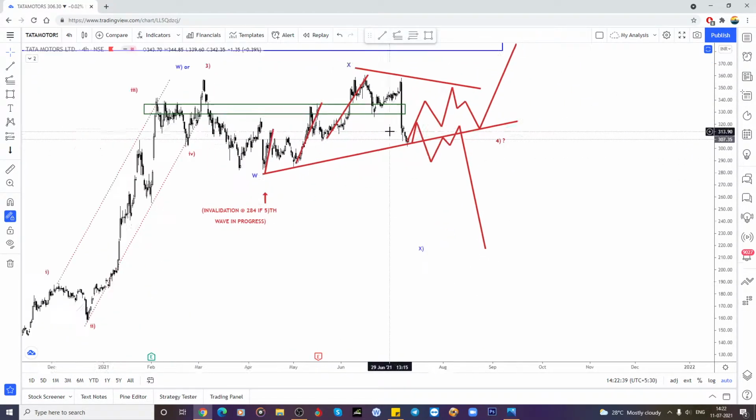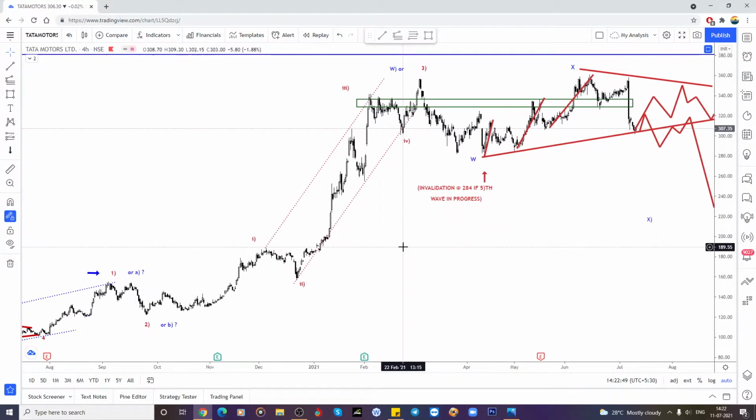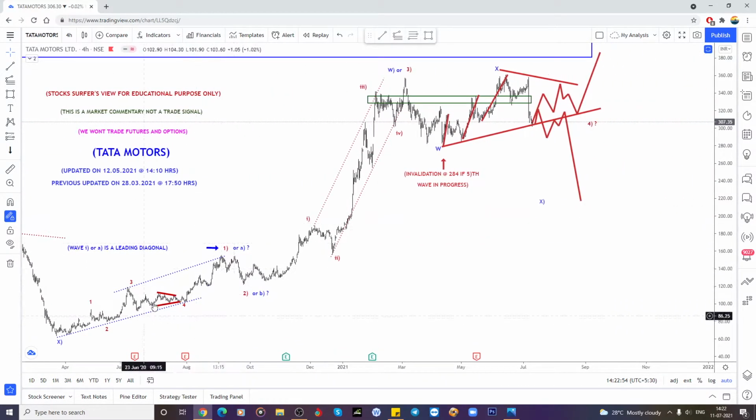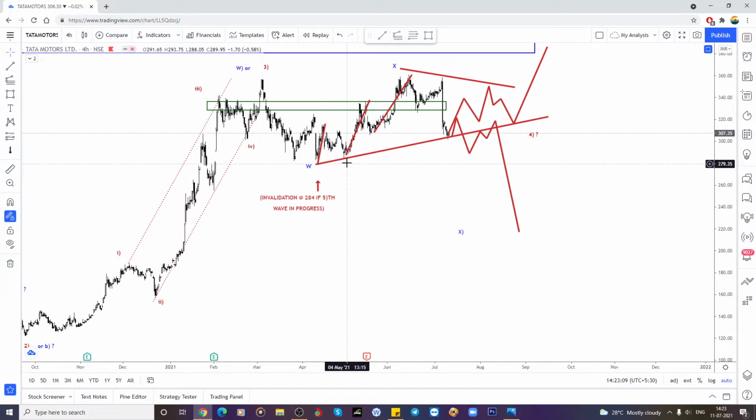See, if the 5th wave has already ended, this kind of 1, 2, 3, 4 and 5 price action will only be there in that 5th wave, and in the first wave everything was looking like 3 waves, and what we thought is a correction is going on, but it looked like an impulse afterwards. Like that, what we were thinking could be a correction part, and there is this kind of impulsive wave 1, 3 and 5. After that it's exactly that rejection.